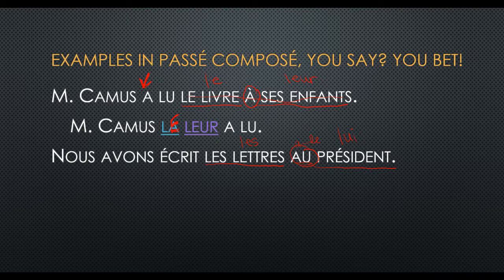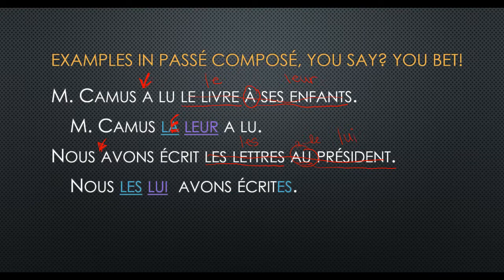So now, once again, we don't rewrite it. So that is going to be nous avons écrit is what we're left with. It goes before the verb. It goes before the whole verb in this case. Now, the les and the lui, that's what order it goes in. So then when we go to rewrite it, it's going to be nous les lui avons écrit. Now, remember, we do add this E and the S because letters are feminine, okay? But yeah, nous les lui avons écrit.